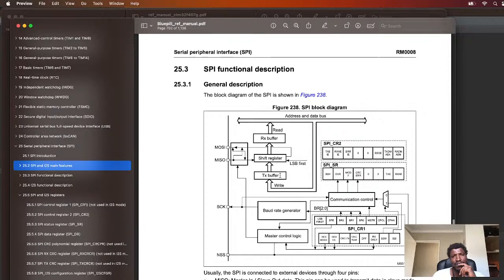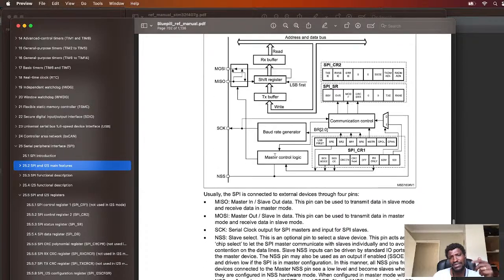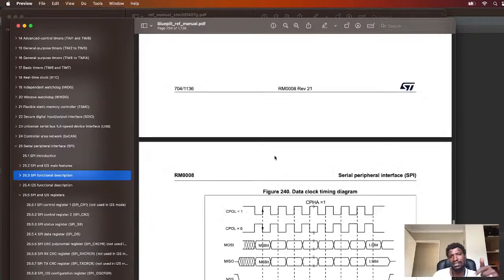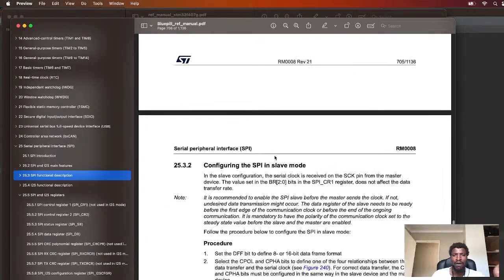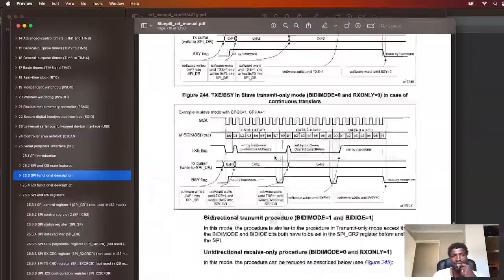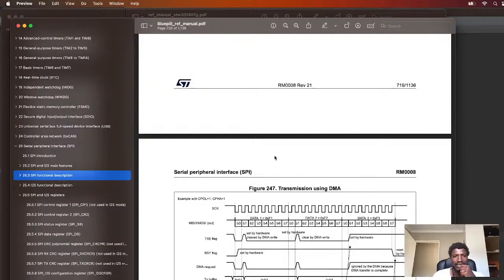So basically, when we write into the data register, this is moved to the shift register, and then from this shift register goes to the other device. Cool. I think there is a diagram that explains this. Might be in the data sheet. Might not be here for now.